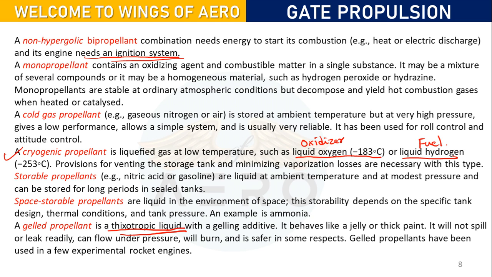Just an example of a thixotropic liquid is paint. Once you open the lid of the paint and use it for a while, and if you close it and don't use it for a longer period, you will have a thick layer, right? So due to that periodical change, the fluid property will change. So that is a very good example of a thixotropic fluid, and this gel propellant is one among them, right?